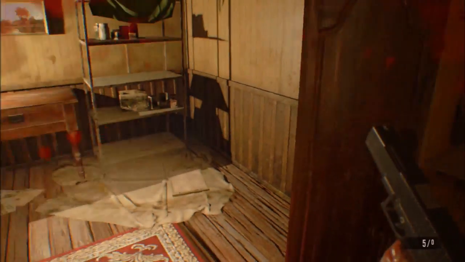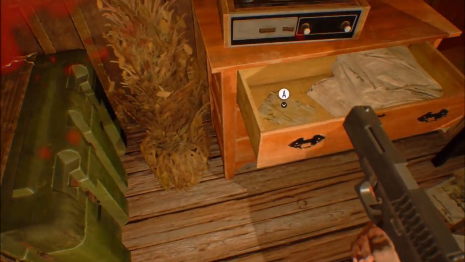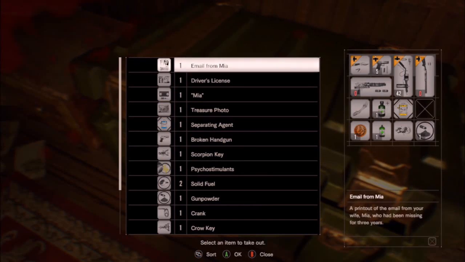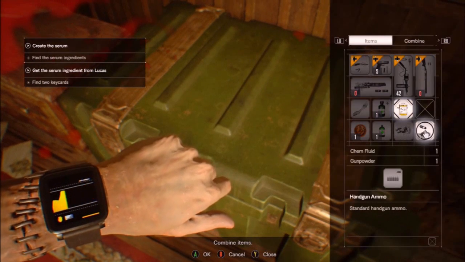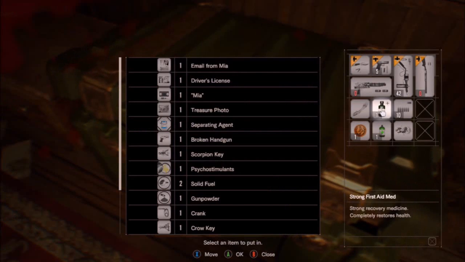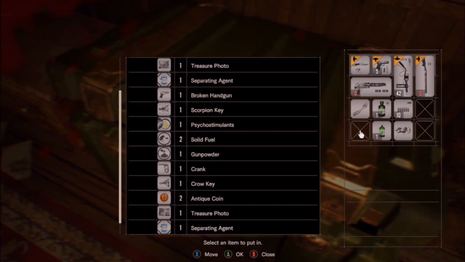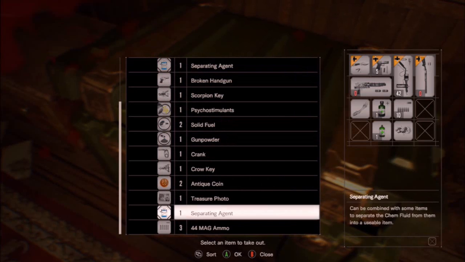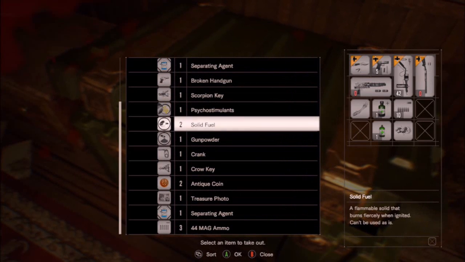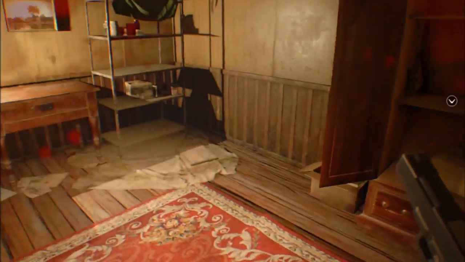Did I even open this? Yeah, I've opened that. Oh, I don't have a lot of pick for that. Yeah, we expected that before. Honey, oh yeah, that's what I want. Oh yeah, we can make some ammo actually. Do we have any gunpowder in here? I'm gonna move the antique coin across and keep the arm just in case we need that. I want to take the gunpowder, I'm gonna take the psychosis stuff. And then I'm gonna save it as well.